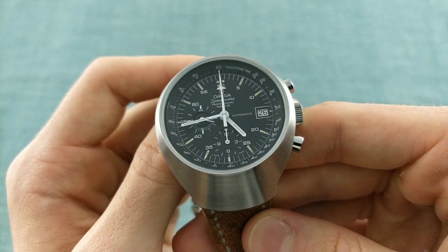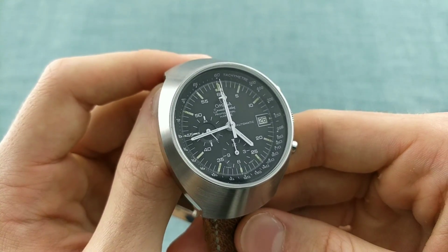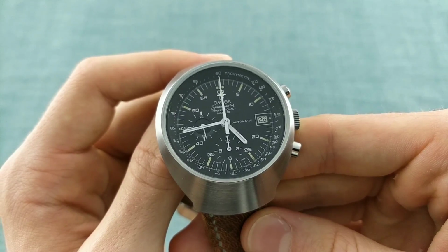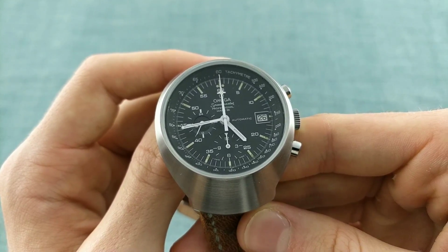This is a watch which is in many ways quite historically interesting, and a piece which I've been fascinated with for several years now. I decided to buy it over a year ago and add it to the collection by the end of 2018, and I'm very glad to say I've finally found a piece which really fitted my criteria for a piece I wanted to own in the collection.